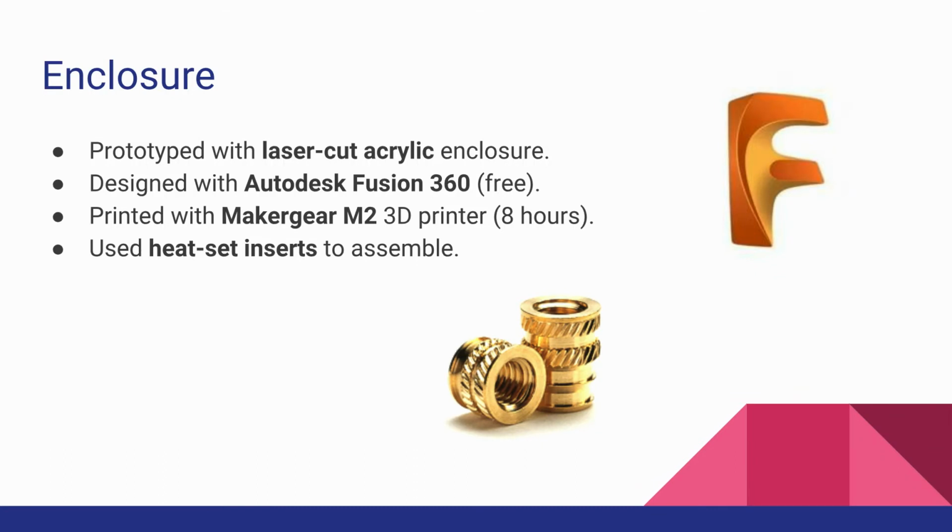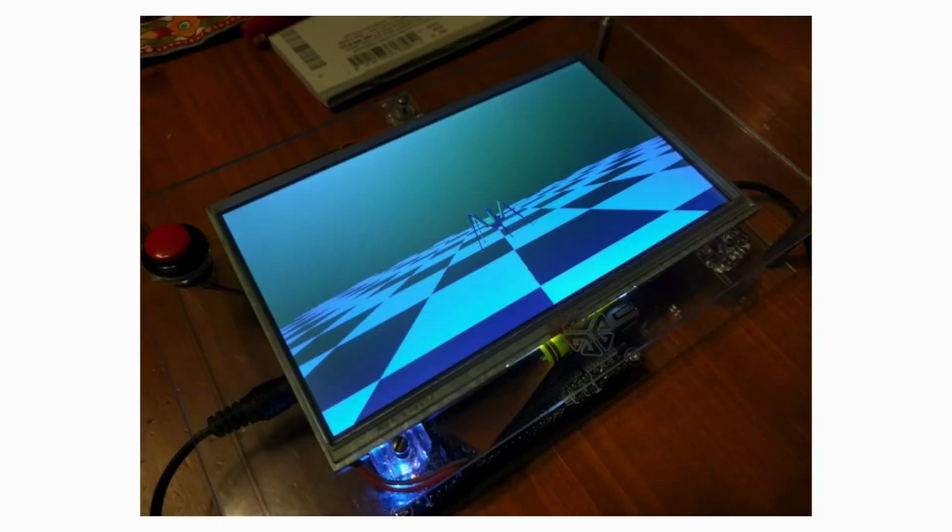The enclosure looks like this. It's very cool. We made a laser cut acrylic enclosure as a test. So here's a picture of it. It's kind of hard to see, but it's two slices of acrylic that we laser cut. The display is on top, standoffs to separate them, and then just the meat in the middle. I used TechShop's laser cutter. And that was really good for giving us a sense of, is this going to work? Is it going to feel good?